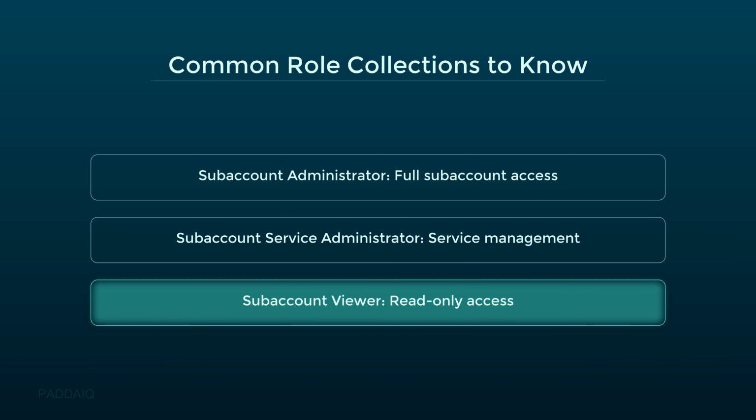Subaccount Viewer, read-only access. This role allows you to see all the resources and configurations within a subaccount but prevents you from making any changes. For instance, an auditor can review application deployments and service bindings without the risk of accidental modification. This ensures secure oversight of your cloud landscape.